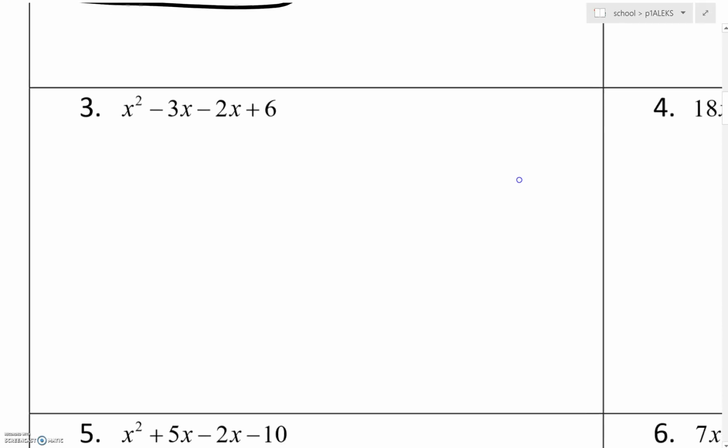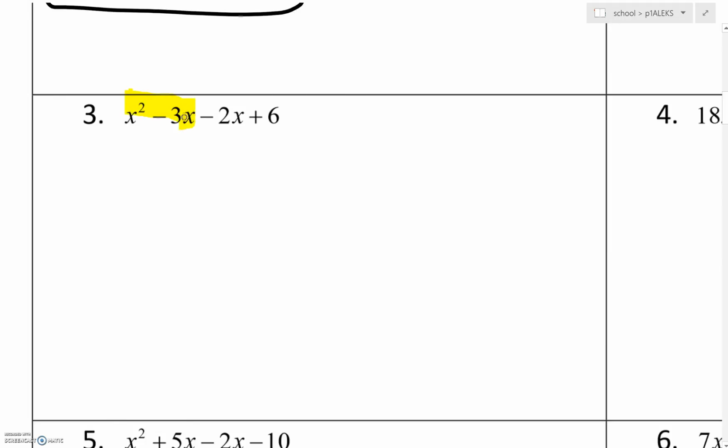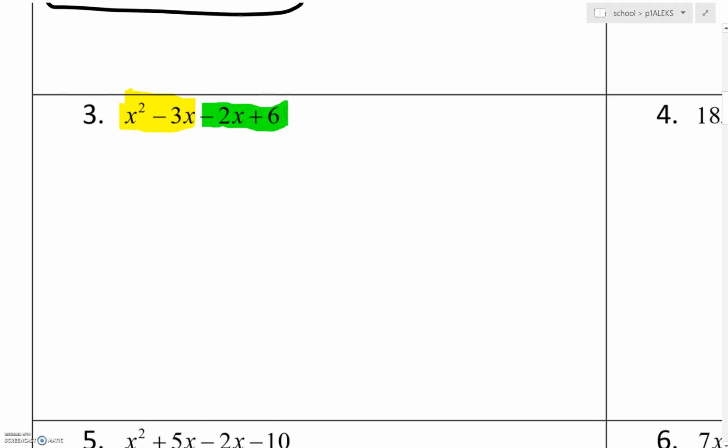Let's move on over to number 3, and we're going to continue to really break this down. We've got our first two terms, then we've got our second two terms right here. And you look at your first two terms, what's the greatest common factor that I can divide out from both of these, the x squared and the minus 3x? Well, both of them have x's, but this is just x to the first. Take out your smallest x, and if you're going to factor out an x from x squared, you'll just have one x remaining. Take this x away, you just have a minus 3.